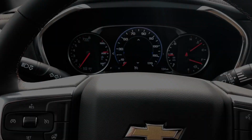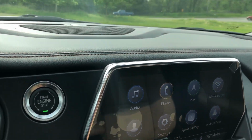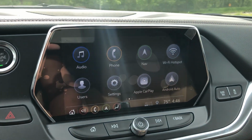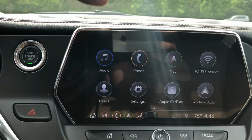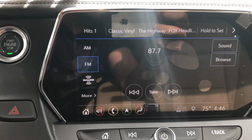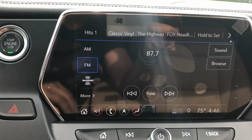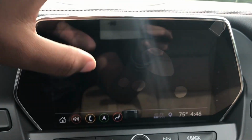It's all here. The infotainment system over here, this screen. If you take a look at the angles on this screen, it looks like a tablet, like it would come right out of there. Of course it wouldn't, but we have a lot to say about this. This is loaded with options. The amount of responsiveness that you get out of this screen here is about as good as you will get out of any cell phone. I will demonstrate for you as soon as we find the settings here.